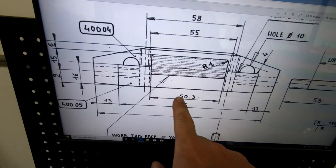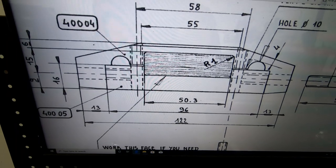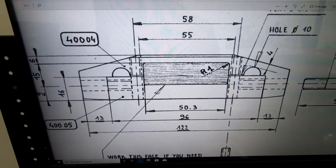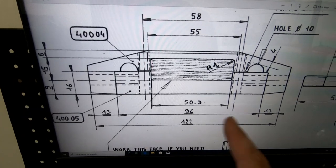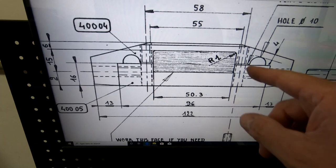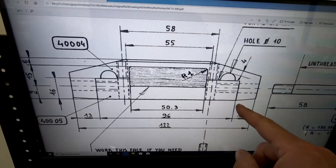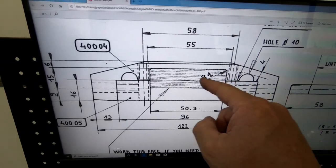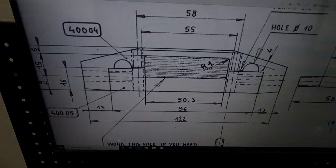Now, this cutout for the landing gear width-wise is supposed to be 50.3. I measured my Grove gear, and it's about 50.8. So the 2-inch wide Grove gear is about 0.5 millimeters wider, so we'll have to go a little bit wider with the opening when we get to that point. But for now, I'm just going to do the 16 millimeter down cut and all the way across to get the 96 to fit the bottom part in here.